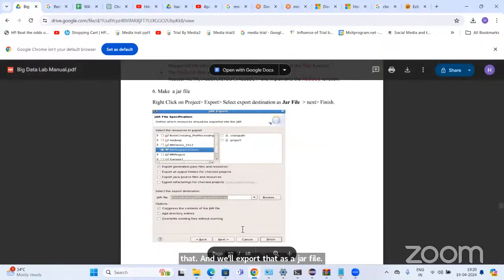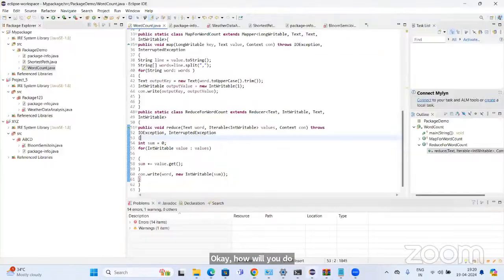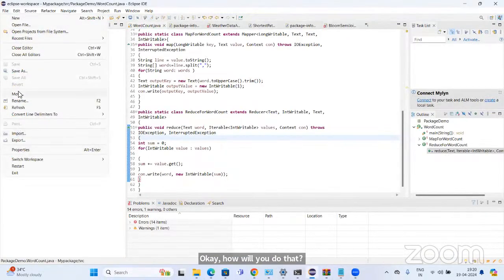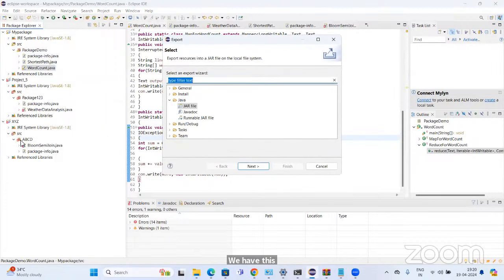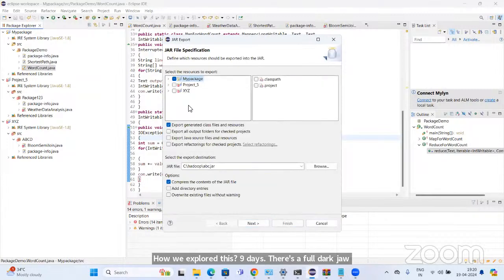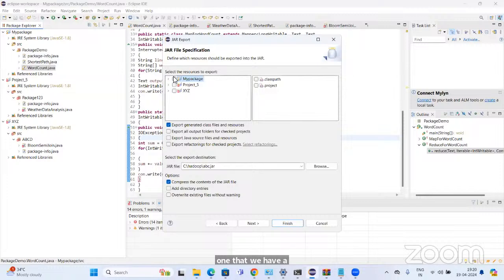How will we do that? We export this. In this there's a Java folder and a JAR file option. In that, you select this again. So all this will be selected. Whatever jar file name and whatever path you want, you can give it here.